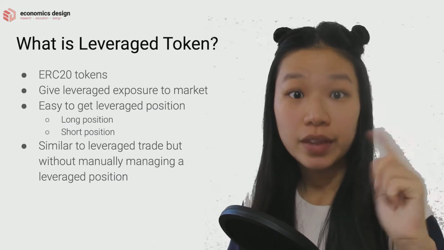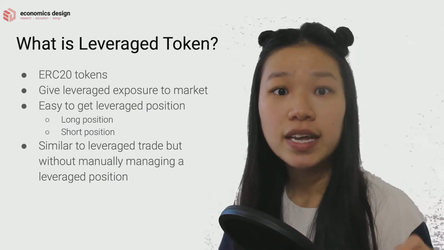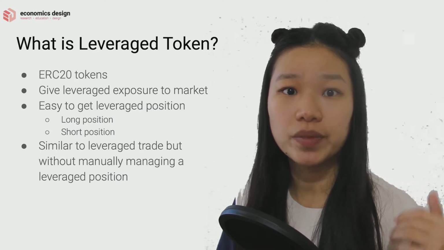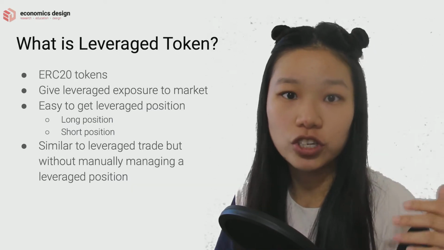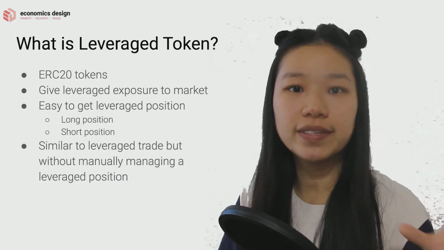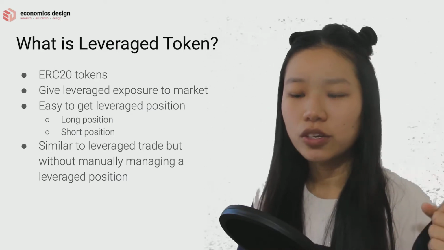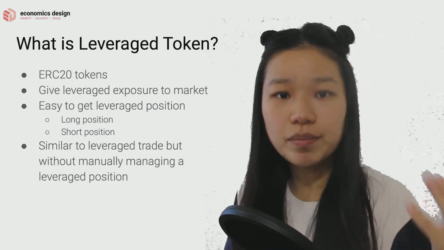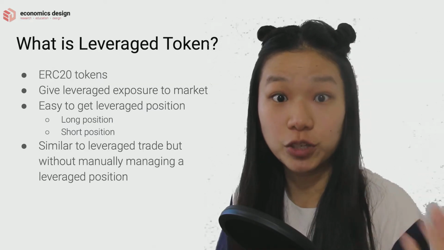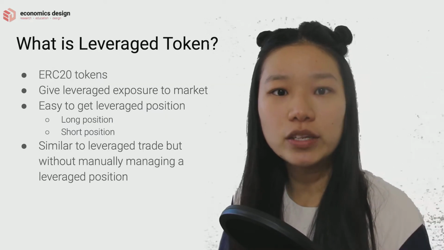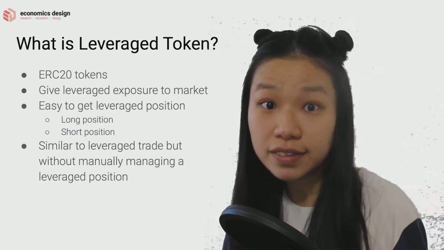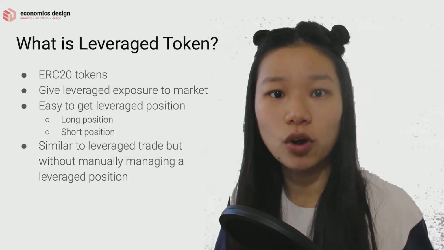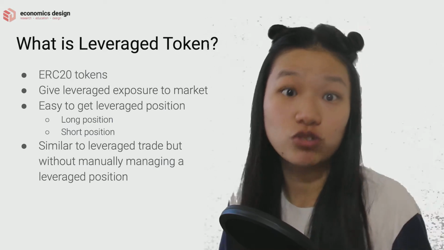which is why tokens are interesting, because they have programmable code in there to help you maintain a specific objective. And this specific objective in a leverage token is to give you 3 times exposure. It can be up or down, long or short, but it's always fixed as a 3 times exposure. Think about it as similar to having a leverage position, but instead of manually changing your exposure, it does that automatically in the code itself. So that's why it's interesting.